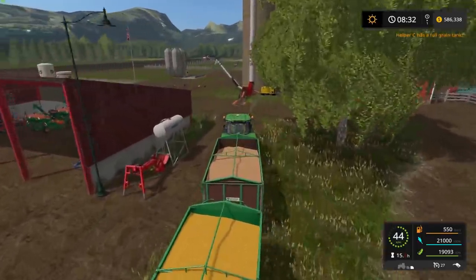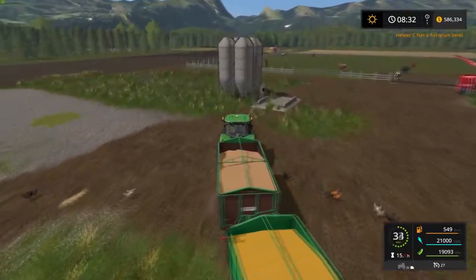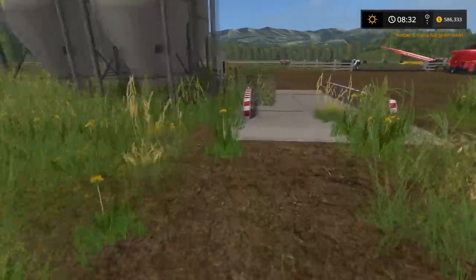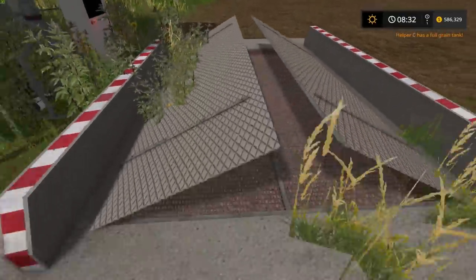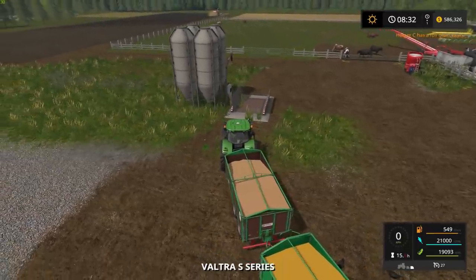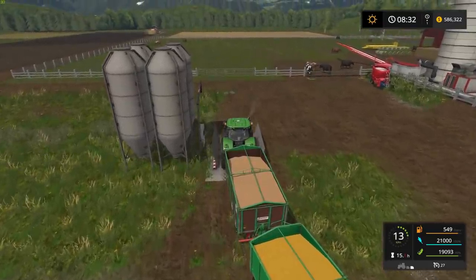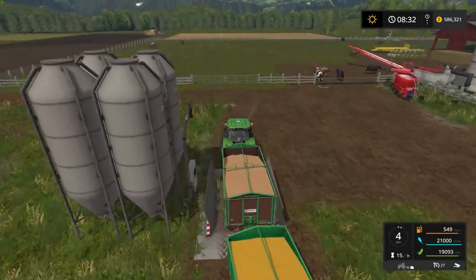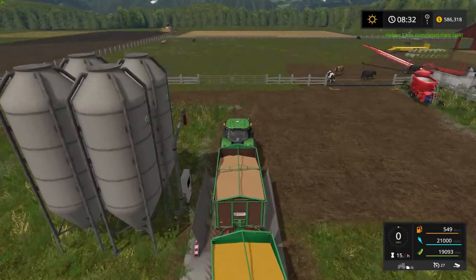All right, so we were that close to the pig pen, we should have just run down, but that's okay. You know what, we're not going to need a lot of corn, I bet, for them anyway, so we'll just unload both of these, I guess, and then take whatever's in the machine. Gotta get the right guy here.